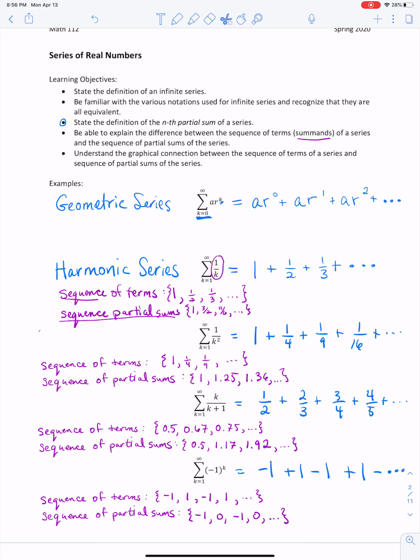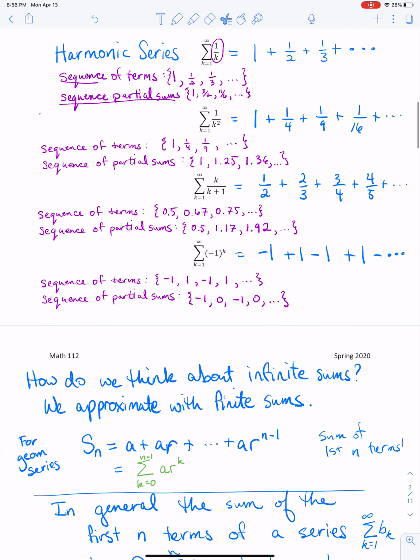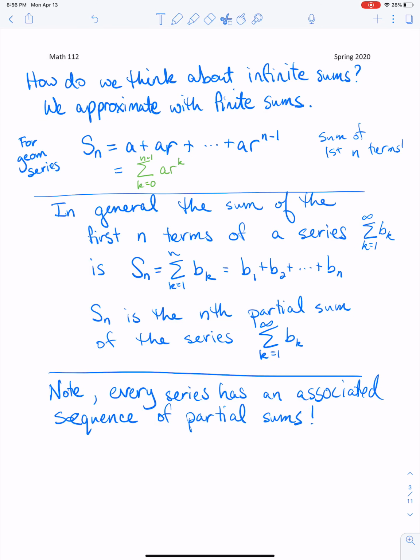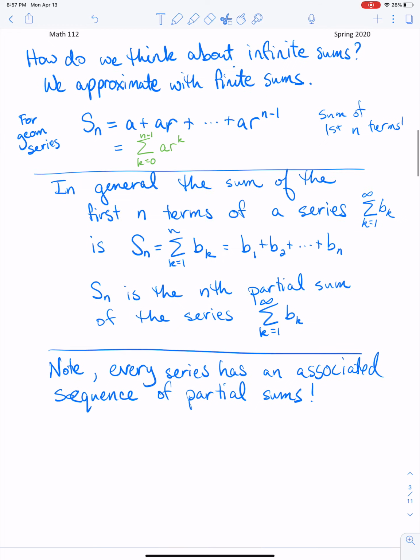Okay, what I want to do now is finish up by quickly showing you the graphical interpretation of what's happening here. We talked about the fact that to get from, say, the 5th partial sum to the 6th partial sum, the 5th partial sum is what you get when you add up the first 5 terms in the series. The 6th partial sum, you add up the first 6 terms. So to get from the 5th to the 6th partial sum, you would just add the 6th term of the series to the 5th. That has a really nice graphical interpretation, and I just want to go over there.